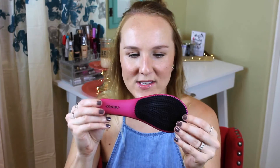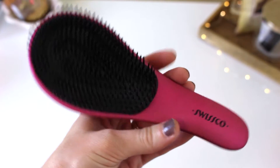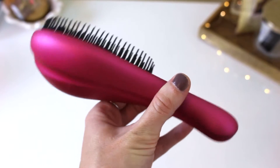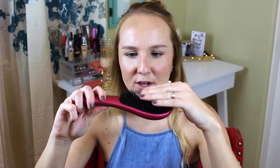The first item is this hairbrush — this is a Swissco hairbrush and I'm pretty sure this is a dupe for the Tangle Teezer. I actually just got this at TJ Maxx. The bristles on it are very short and stubby and kind of rubbery, and it's made especially for wet hair. So when you get out of the shower after you just wash your hair, you just brush through your hair with this and it's so nice — it perfectly detangles wet hair.